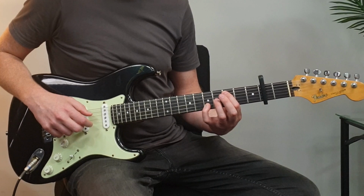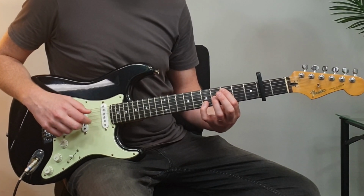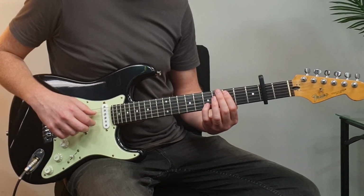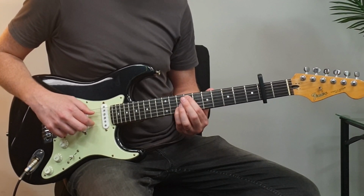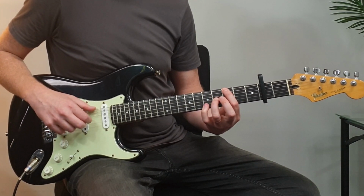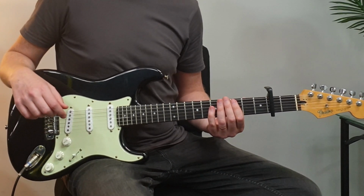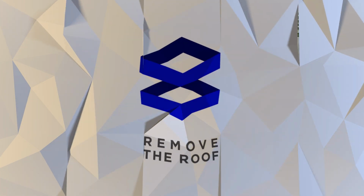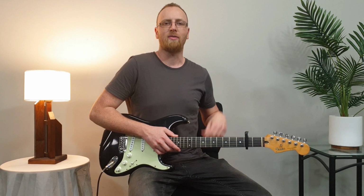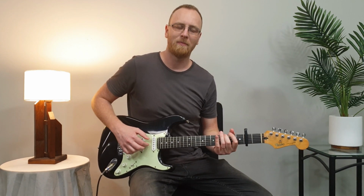Now I plant my 3rd finger on the 6th fret of the G string, getting ready to go back to this. Okay, so I'll do it for you one more time. Plant your 3rd finger, and you repeat the chorus again. Then you have an interlude just before the bridge, straight after the 2nd chorus, and that goes like this.